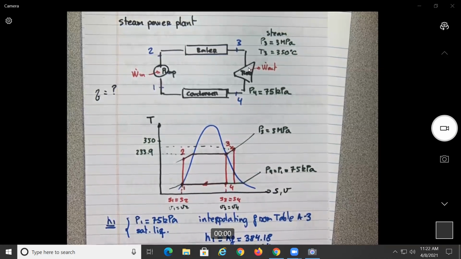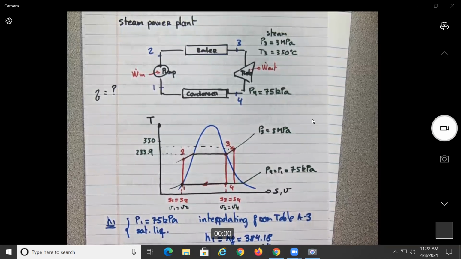So now in the turbine, you know that it will be isentropic. So you go back to this point, and now at constant pressure, you get into the condenser, and that is where the water gets cooled. So what do we need to solve for in this problem? I don't know, but this is the figure.